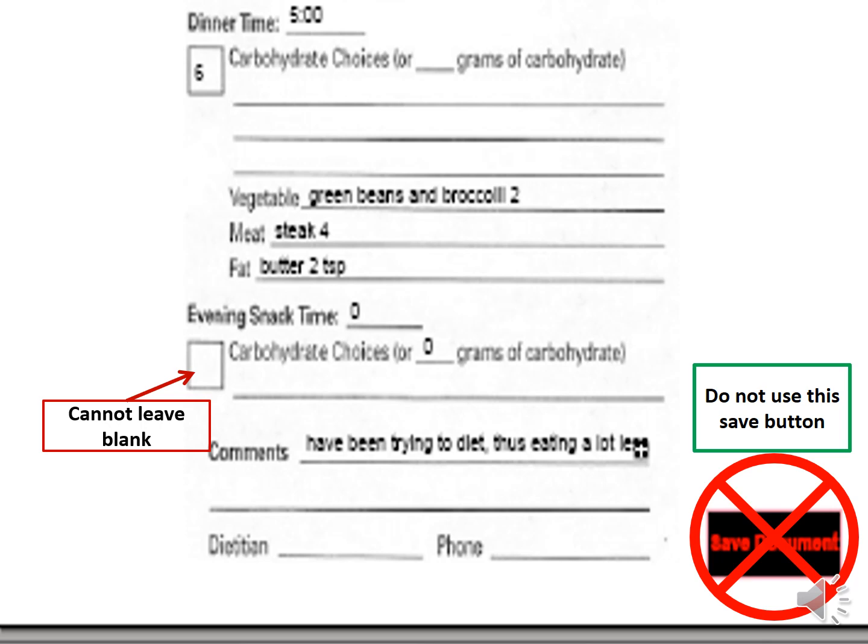Over on the right, bottom corner, you'll notice I said do not use that save document link. It just does not seem to work. So don't use it, and we'll be saving it another way, as we already did. So anyway, once you get all of that done, you've completed the assignment. Now you need to submit it.